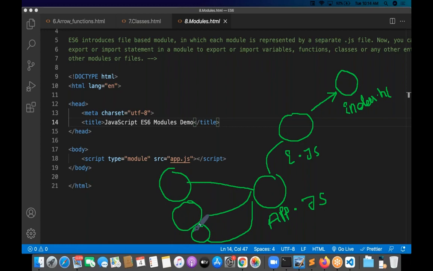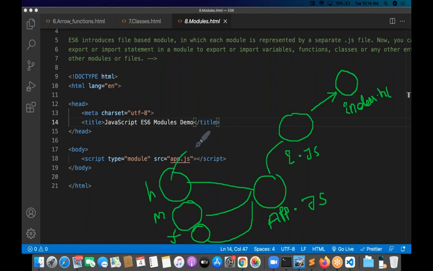You know this one? So this is the header.js, then the main.js, and this is the footer.js. We already know this structure from the first React.js application we did. Header is one component, footer is one component, main is one component. These three child components are merging with the app.js.